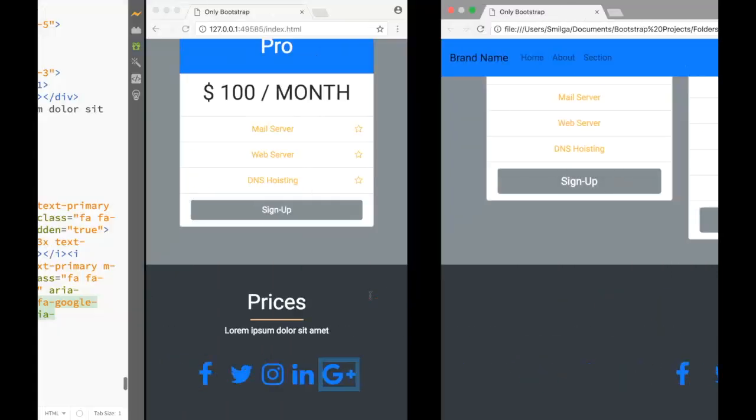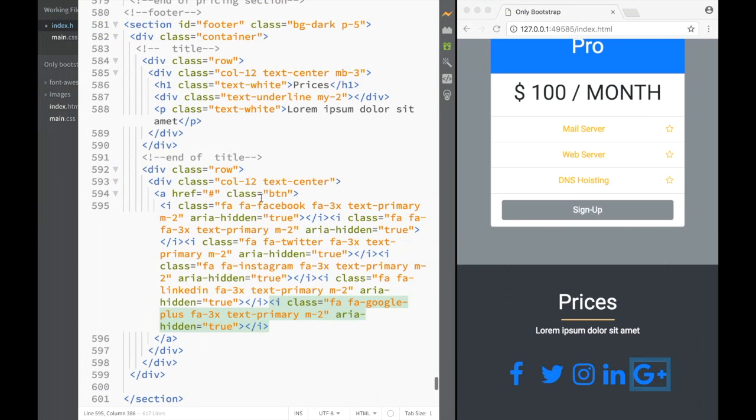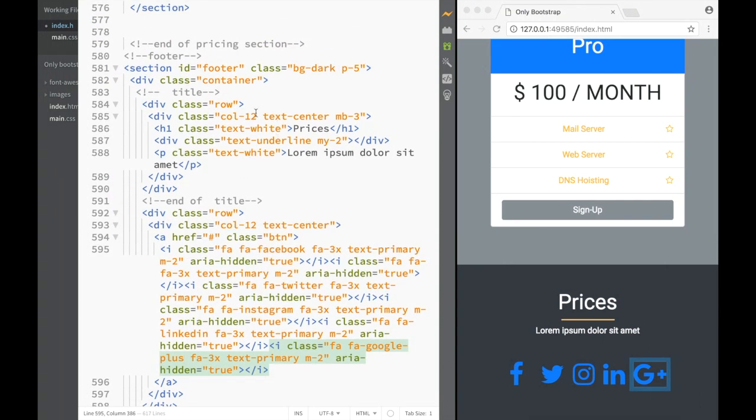The only difference is that I placed over here this text danger. So if we go over here back to the title, white, right? So we write text danger. And now we need to scroll all the way to the top and actually create a navbar.